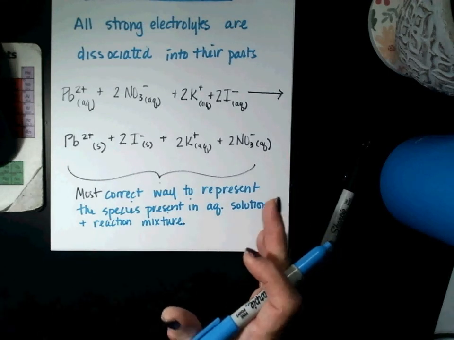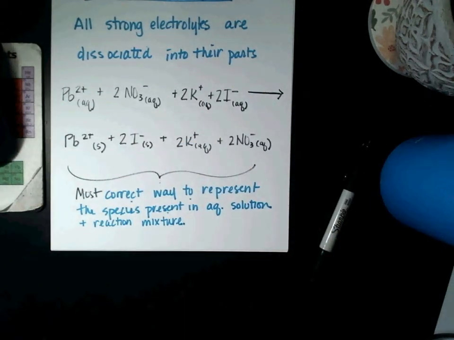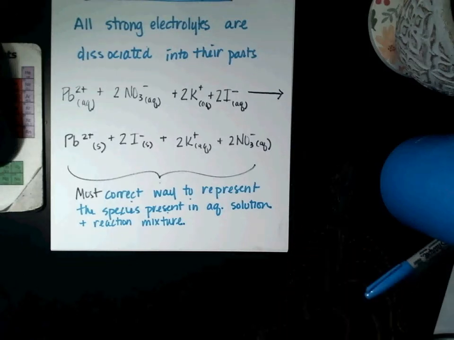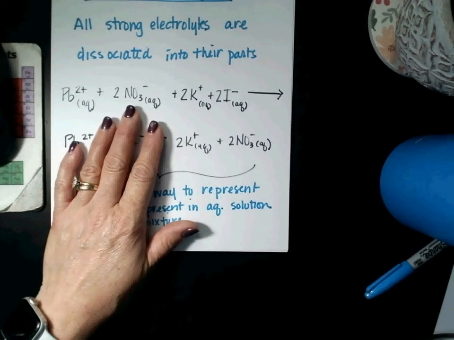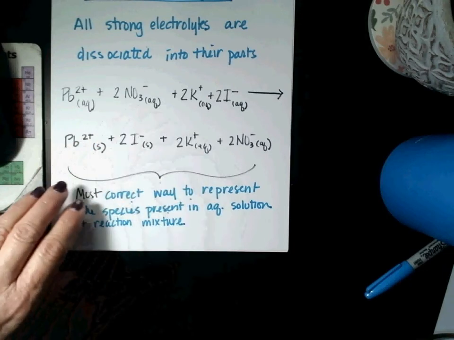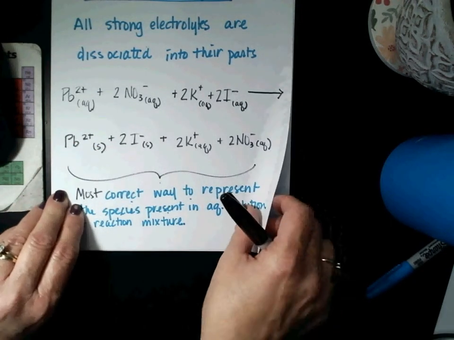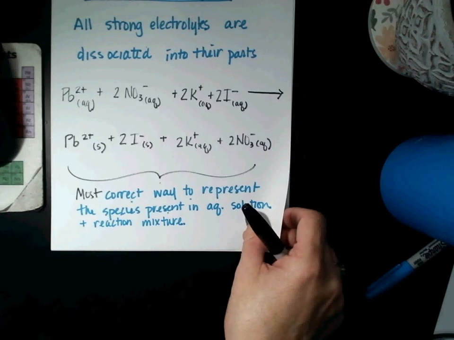So if I were to say, give me an example of one species from this reaction, you could pick any one of those 8 things and be right. So we have a molecular equation, a complete ionic equation, and then the last one I'm going to show you today is called a net ionic equation. Any questions over this at all? I told you this would be a nice little break from what we've been doing.